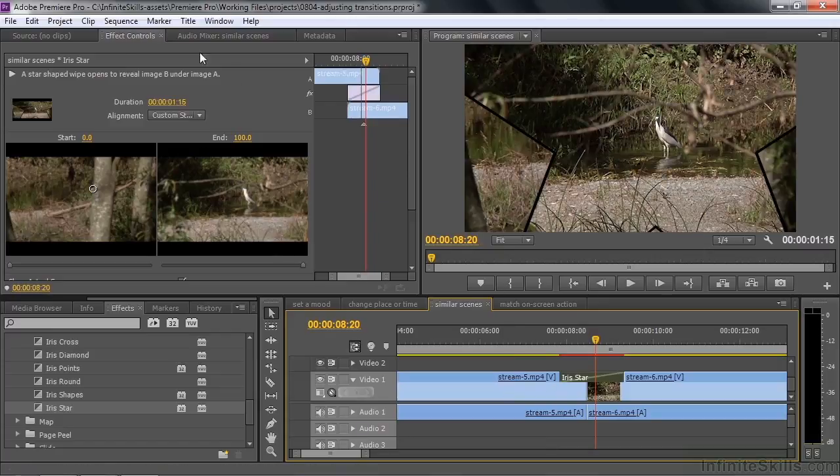Over here in the Effect Controls panel, in the view of this transition, up here in the timeline, if you look in the upper right-hand corner, there's a little triangle saying no more tail frames. You've run out of all of them. You can't use any more. The edit point's here. This clip overlaps that far, but that's as far as you can take the clip and still have actual frames in the clip.